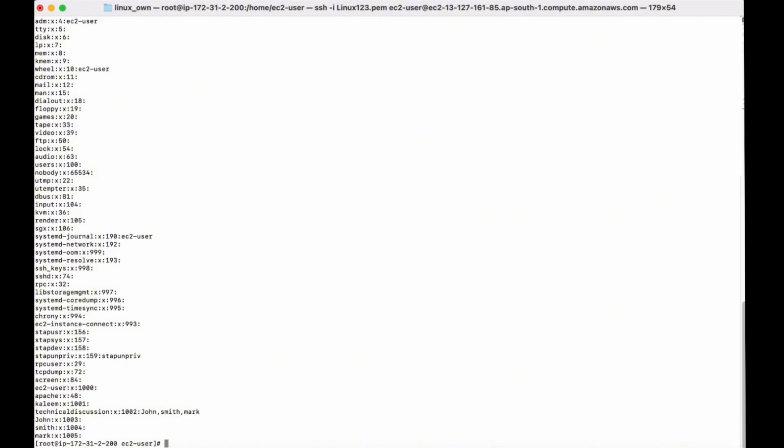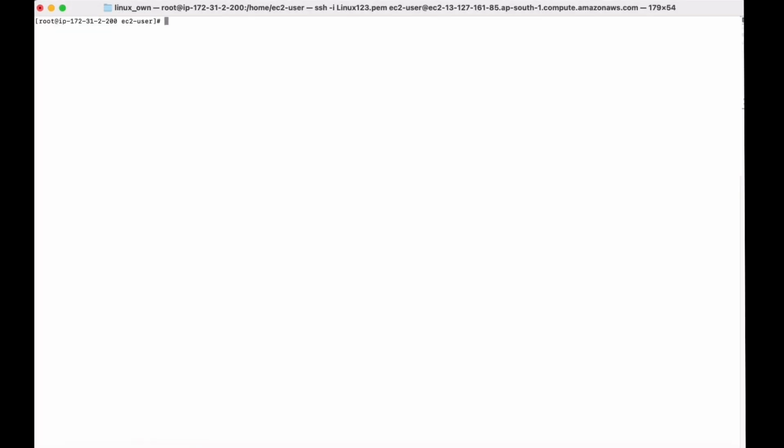Now the next thing is how we can create a soft link. First of all, we have to understand what a soft link is. A soft link is basically a shortcut to any file or folder. Just like in a Windows environment, you have a folder in the D drive or C drive, you right click on it and create a shortcut, and put that shortcut on your desktop. By clicking on that shortcut, it takes you to the original file. It is the same practice in the Linux environment, where we use the soft link.